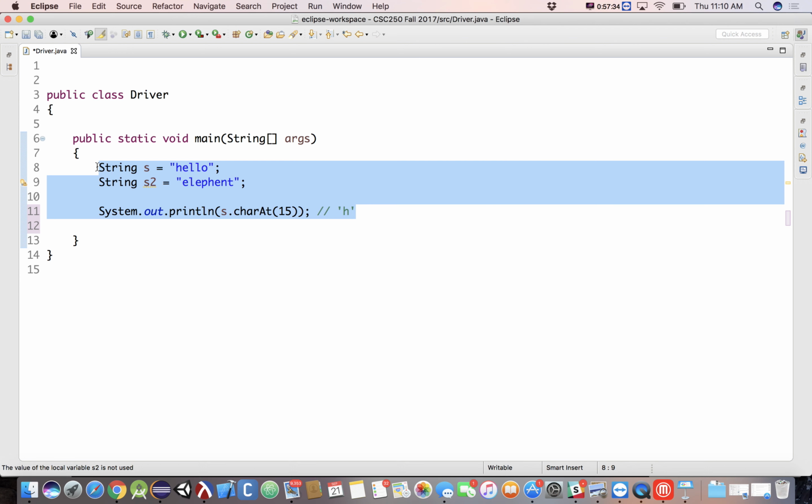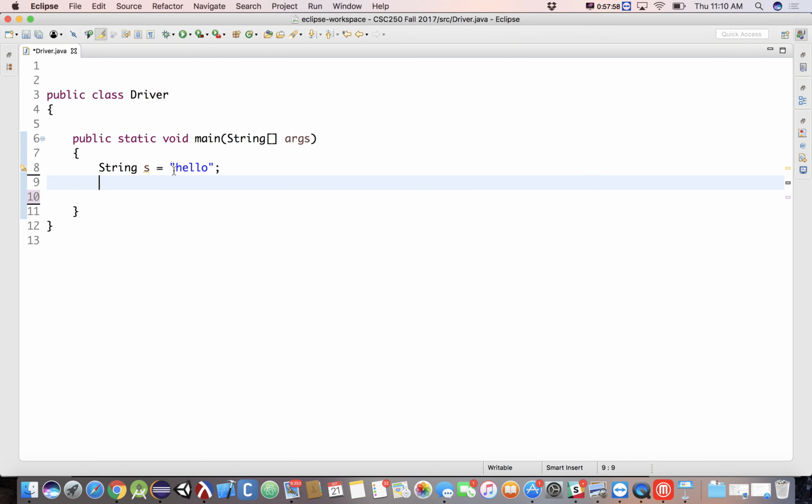Now, let's say that I wanted to print out every character that was in a string. I want to walk through the string, accessing individual buckets of the string. So we're learning the Java equivalent of this. So I already have my string s. Now, how many times am I going to have to loop in order to visit every character in s?